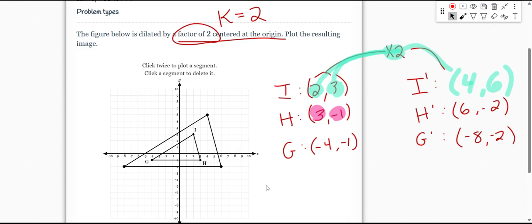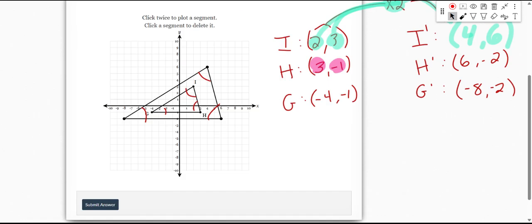Looking at that, I would say the shape is upheld, right? So the angles look the same as the original triangle, but you know what's changed? The length of the sides. So the shape is still intact, it's still a triangle, but it's a bigger triangle in this case because the scale factor was 2. Let's see if we're right.